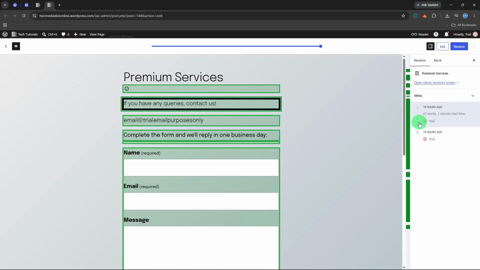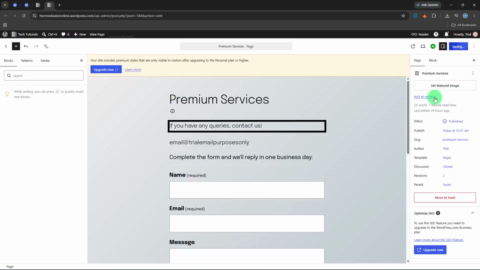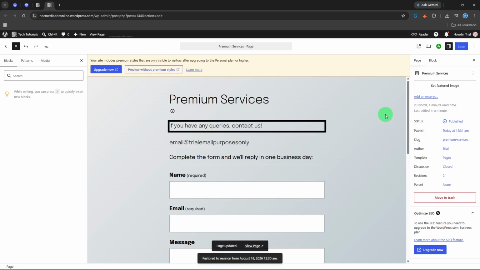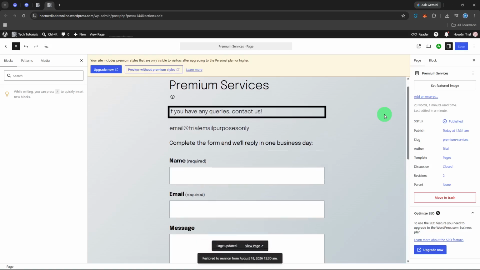Before you click Restore this revision, check the current messed up version for anything you might want to keep. If there's a paragraph or block you added recently and still need, select that text now and copy it into a plain text document. Once you have that, click Restore this revision. WordPress loads the older version back into the editor. Restoring it does not delete the newer revisions, so you can come back and pick a different version if you change your mind.